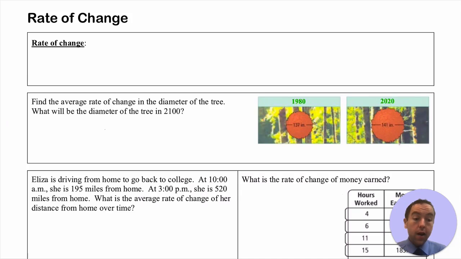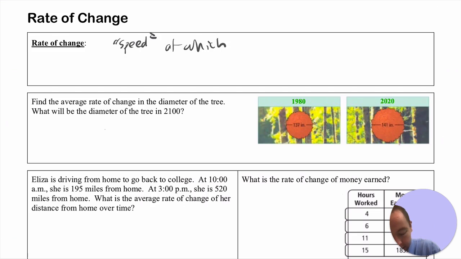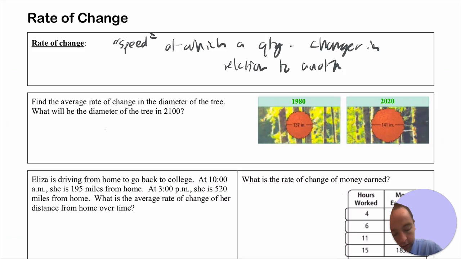Rate of change actually is just more general than that of the slope of a line. So a slope of a line is actually an example of a rate of change, but rate of change more generally is just looking at the speed, which is really just another word for rate, at which some sort of a quantity changes in relation to another. So you're just comparing two different things, might be like temperature and time or whatever it might be, and seeing how those two things change in relation to one another.